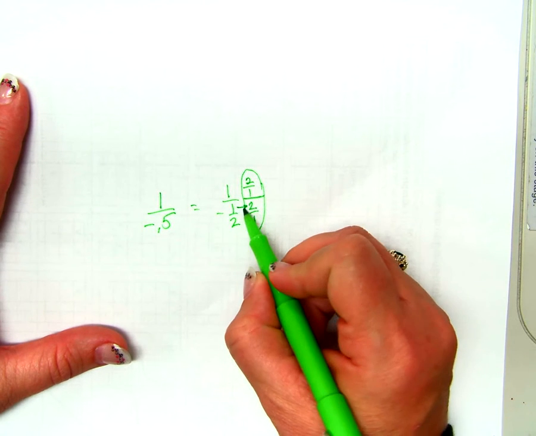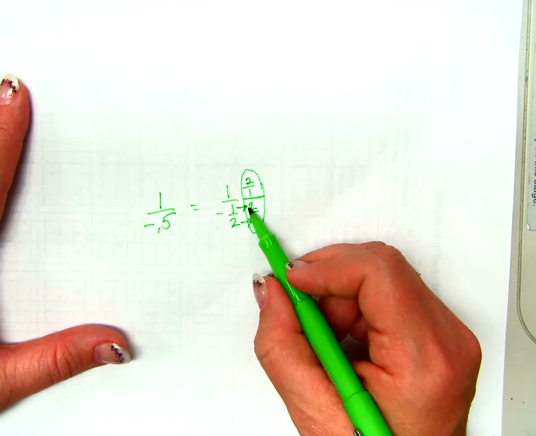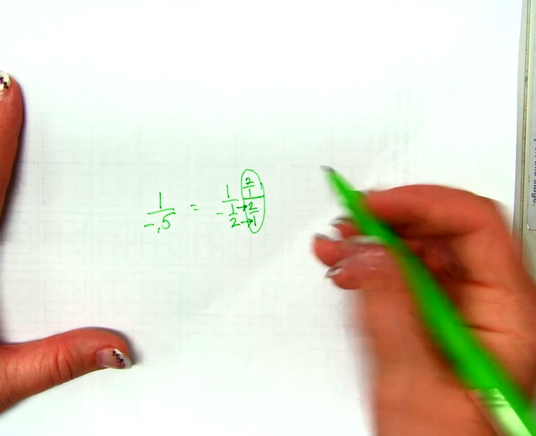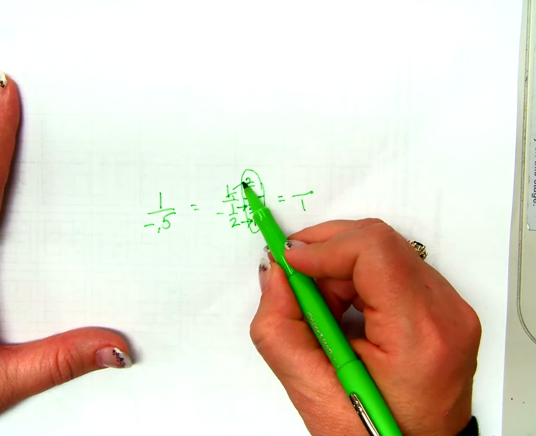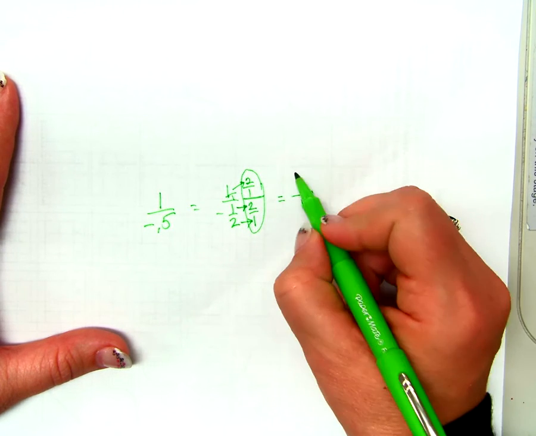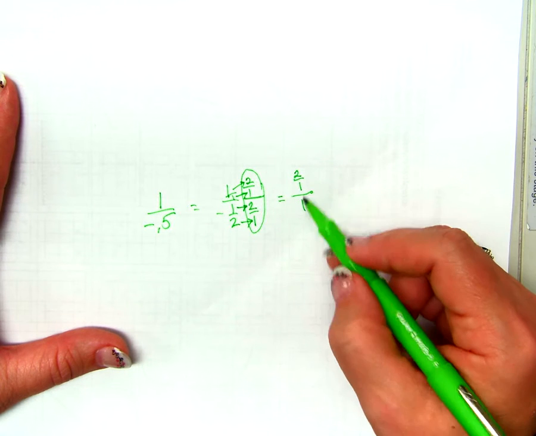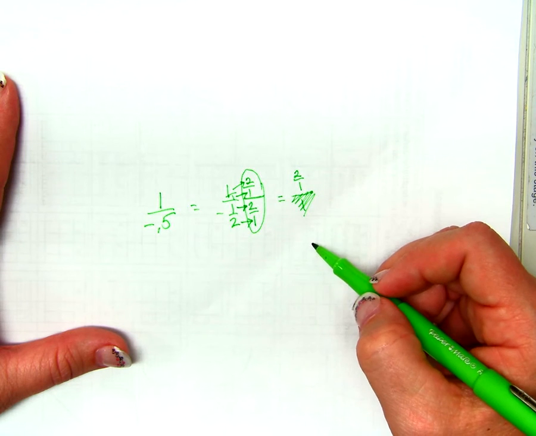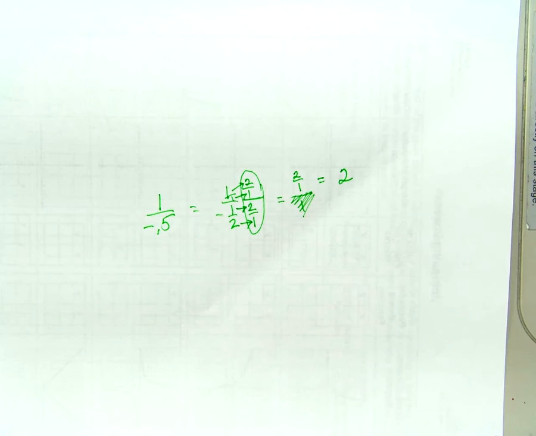What's 1 times 2? What's 2 times 1? So what's 2 divided by 2? 1. That's what I needed. I needed a 1 in the denominator, right? What's 1 times 2? What's 1 times 1? 1. So I end up with 2 over 1 over 1, which is really just 2 over 1, which is really just what? 2. What did we forget?